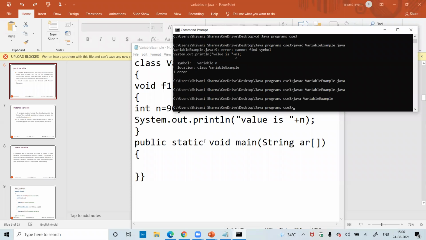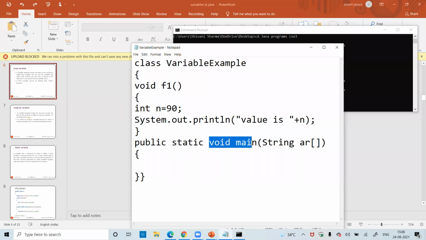As you know, execution always starts from the main. First, we have to make the object, then only you can fetch the value. So till now, it will not display anything because we had not created any object. That's why this function will not be called. This is all about the local variable.